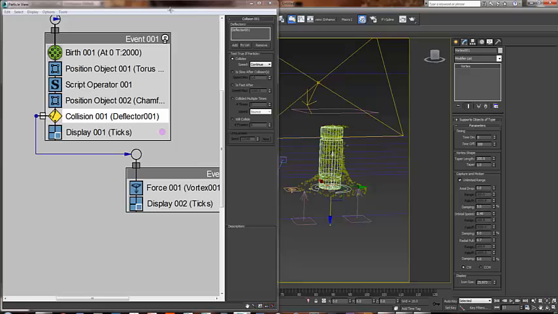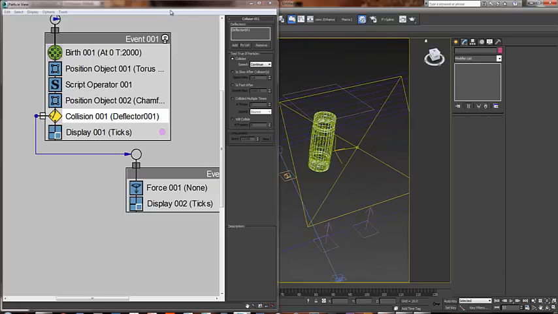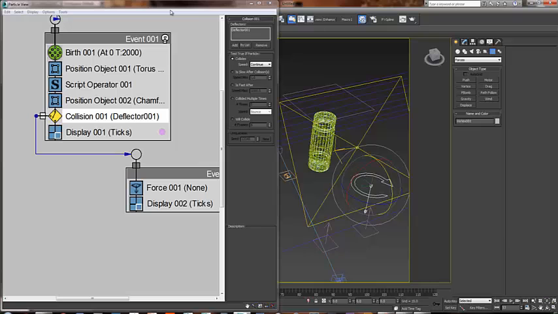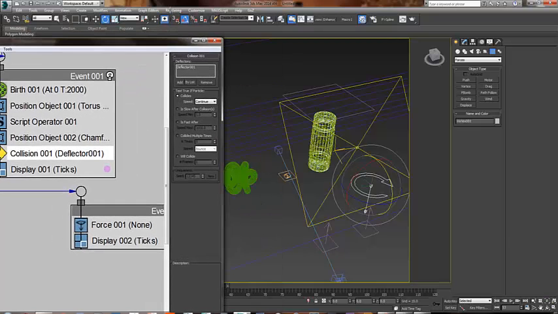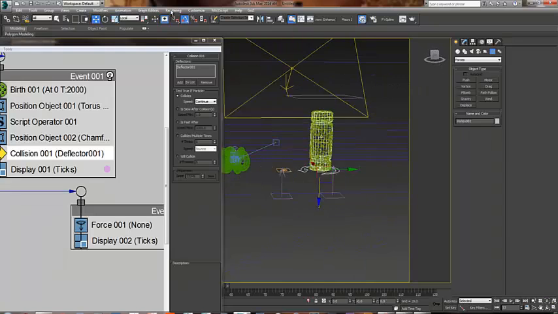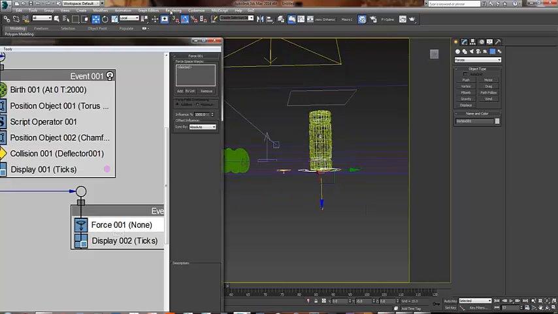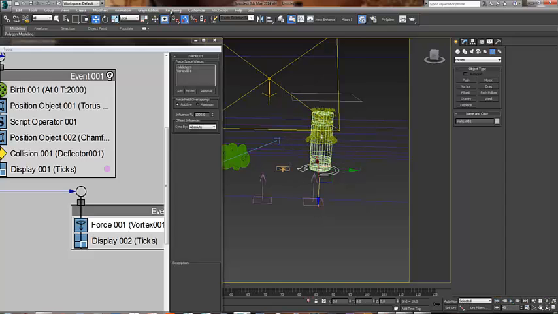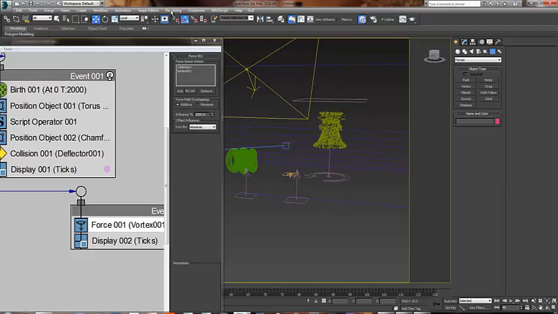Let me delete it and put a new one so you guys follow what I was doing. I'm gonna go to the forces here. I got a vortex. And then just rotate it. I'm gonna align it. Apply it here. So I'm gonna hide this object since we don't need to see it. I'm gonna hide this object too.